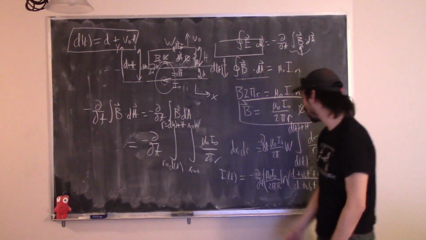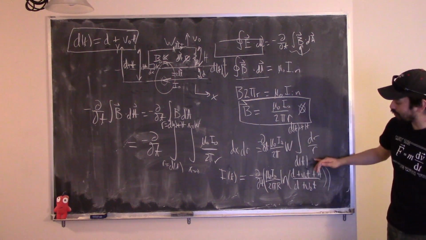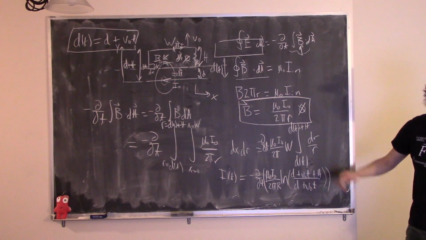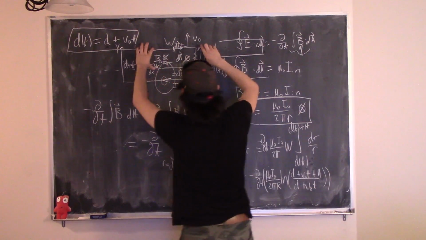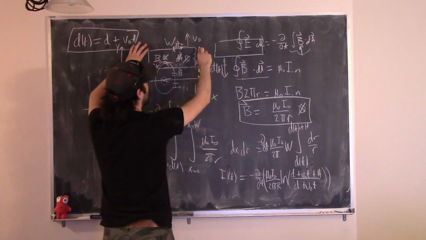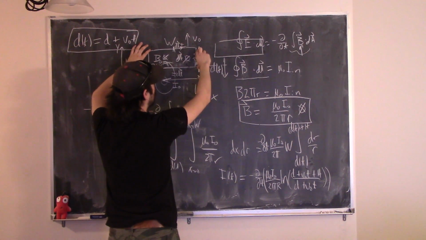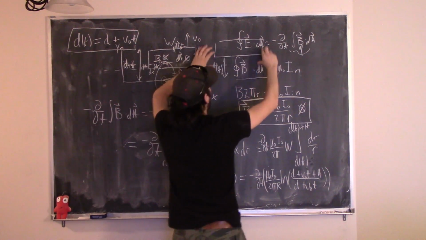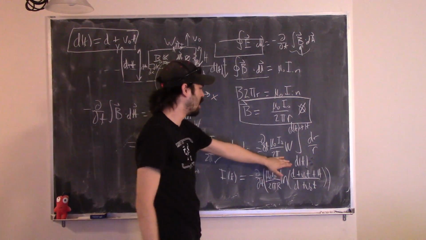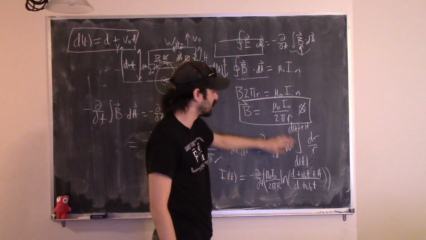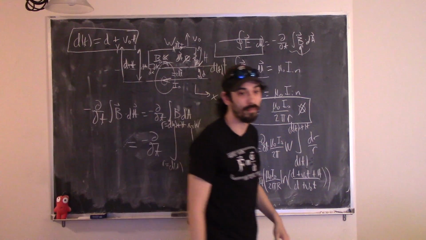So that's a slightly different question that you could ask, where the lower limit of integration is going to be a constant. But if you're taking the whole loop and you're fixing the area of the loop, so the area of the loop doesn't change, but you move the whole loop up, then the lower limit is going to be a function of time and the upper limit is going to be a function of time.